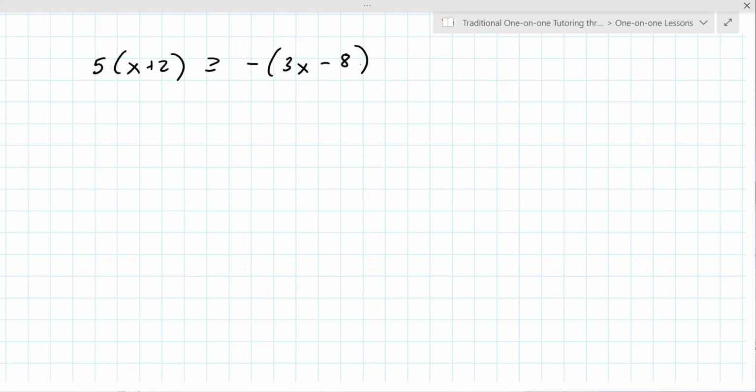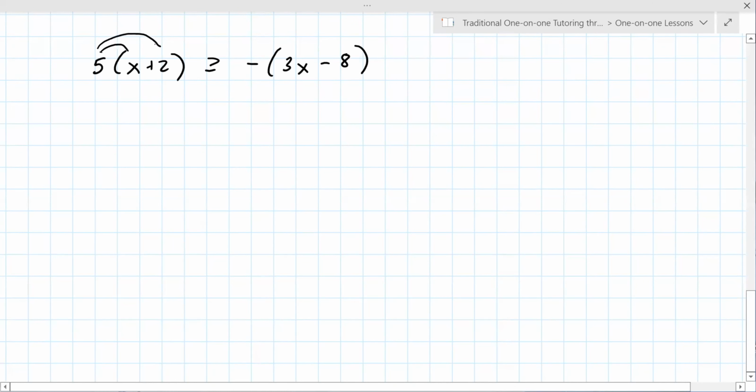What do you see here? What's kind of the first thing you would think to do to work through a problem like this? I'd combine the 5x and then the 5 and the 2. You would distribute the 5 to the x and the 2. Is that right? Yeah. Okay, so let me know what that becomes. Go ahead and work that out. Would it be 5x plus 10? Good. Okay, how about the next one there?